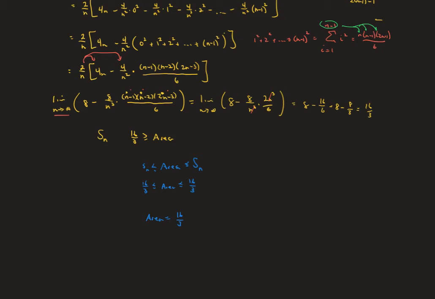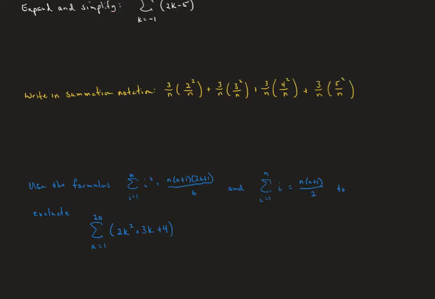But if we take the limit as the number of rectangles goes to infinity, it will give us the true area, and we will get the same result no matter how we configure our rectangles. It doesn't matter if it's a left rectangle, a right rectangle, a midpoint rectangle, or even a random height rectangle. Once we take the limit as n goes to infinity, if that limit exists, it's always going to give us the same result, which is in fact the area. Okay, let's see what the implications are on the next panel.